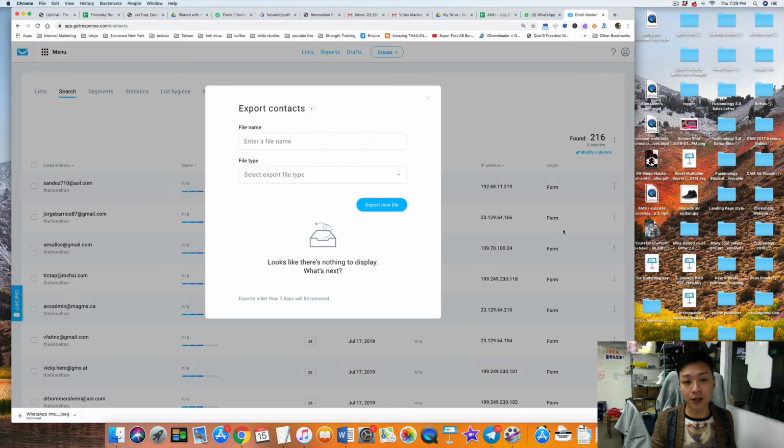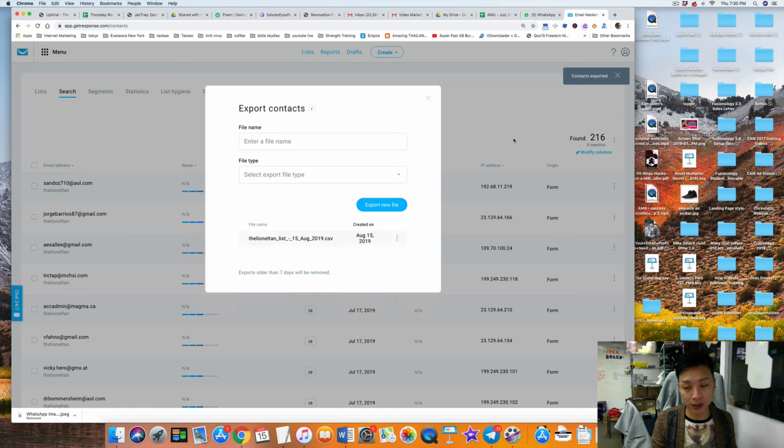So you click on export, and create a file name, like maybe I put the Lionel Tan list as of 15 August 2019, so at least I know. Select file type, I'll just select CSV, which is recommended, and click on export new file. Basically all these contacts will be exported.